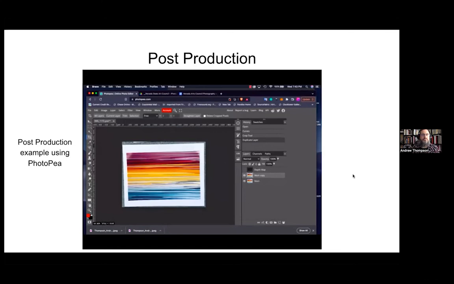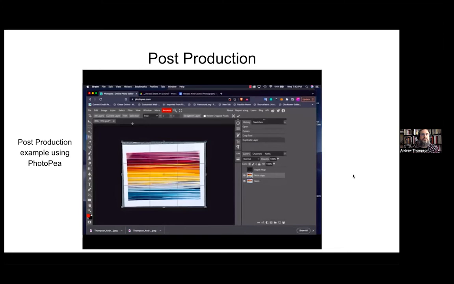Now, if you don't have the rulers up like you see here, it's Command R, and you just click and drag down and put it on one of the corners. So click and drag down, click and drag over. I'm clicking from the left and dragging to the right, doing it again right there.